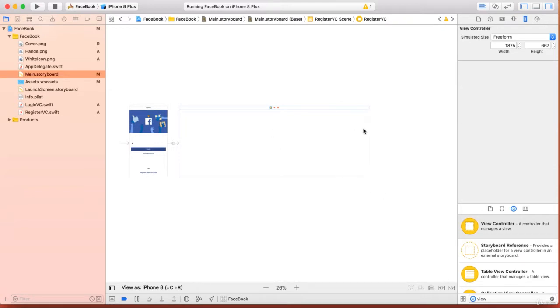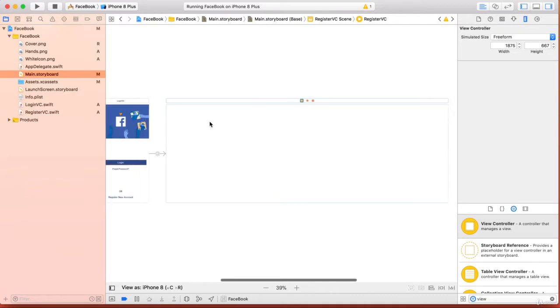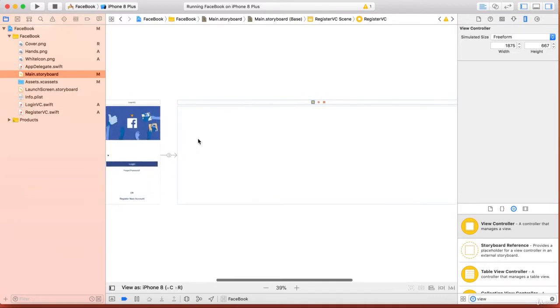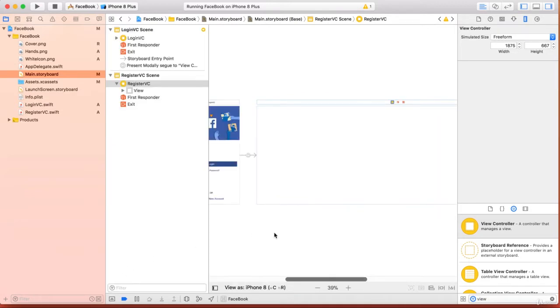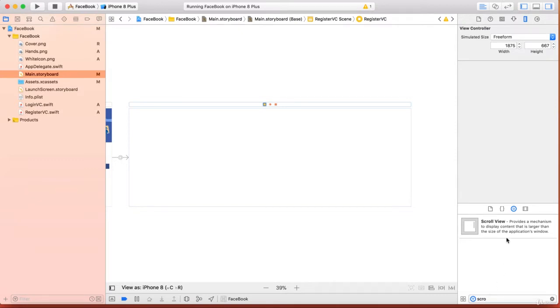So, as I told you, as we will be scrolling the page through the main screen, for the scroll purpose, we definitely would need a scroll view object. So this is our view controller, which is our register view controller. To let it be scrollable, I would here find a new object, which is a scroll view.